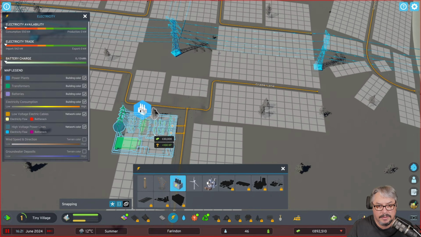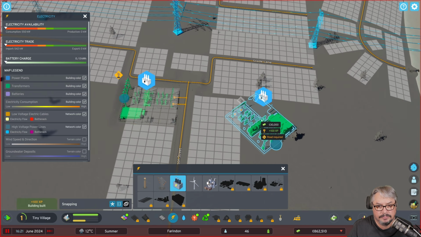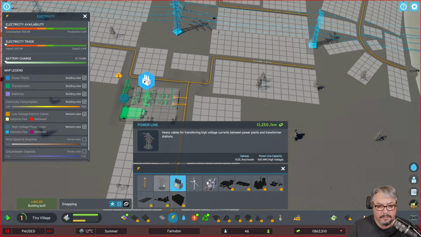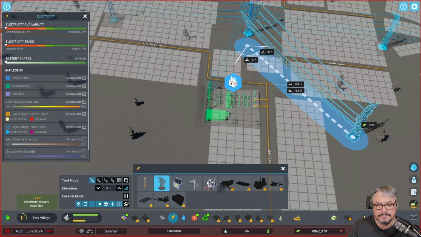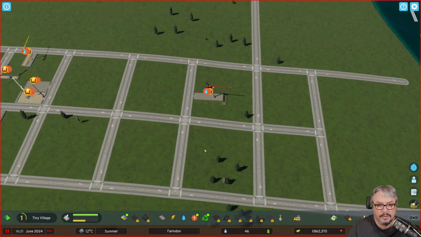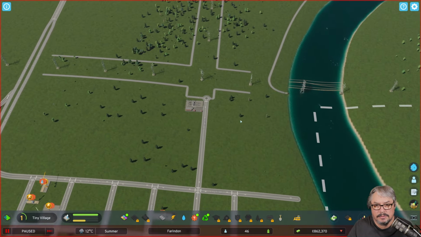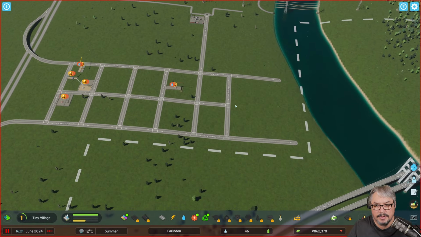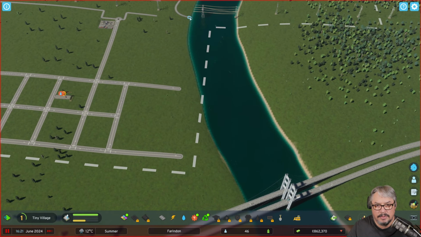So what I'm thinking is if we put a transformer here. And then we just finish this off. So that's like the end of that. This transformer's going to feed here. Will that give us... No, because these roads aren't joined, so that ain't going to give us sewage in that. And really, we should be moving this sewage down.